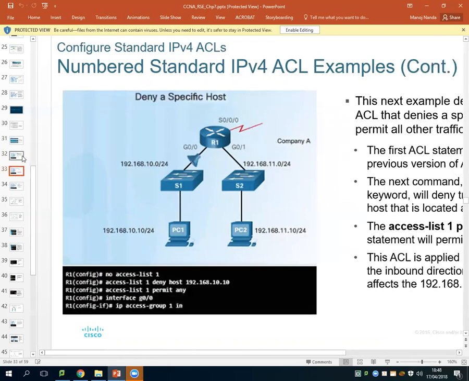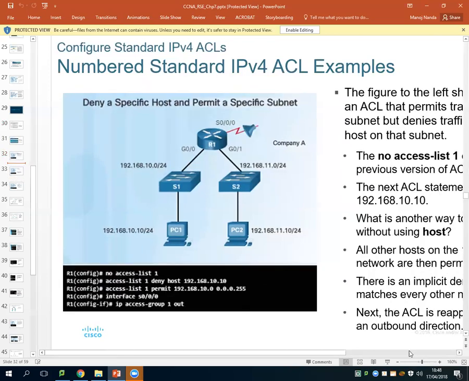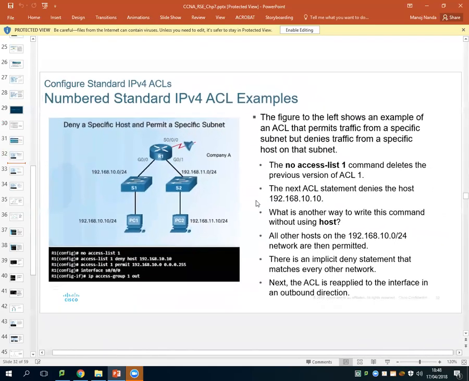Let's check this thing here. So I've repeated it there, two examples. What you're seeing is this permits traffic from a specific subnet, 10.0, with a wildcard there. So anything from 10.0 is permitted, but it's denying specifically 10.10. This one's all right, not this one. And the interface it's being applied to is serial interface 0/0/0 on the outbound filter.